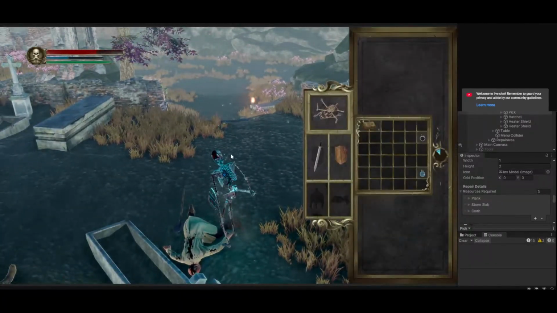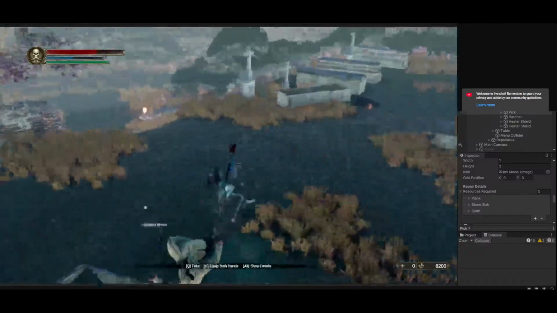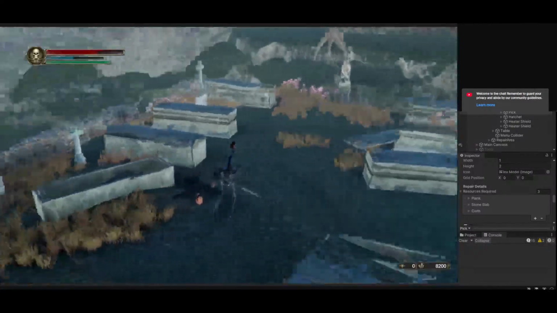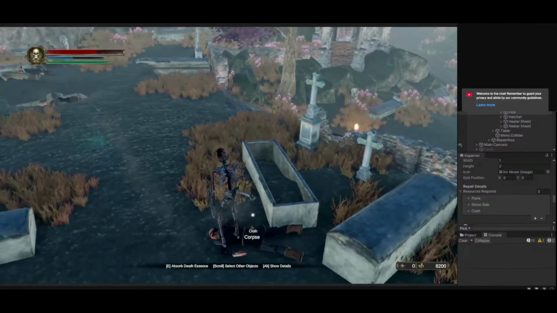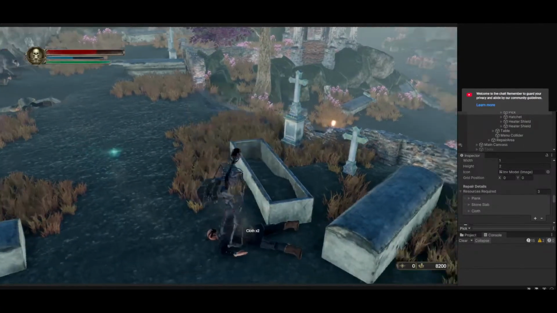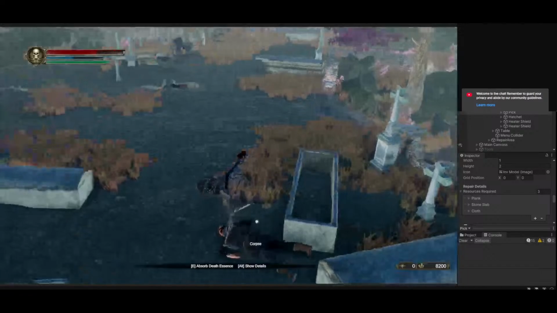And cloth is actually randomized, so it's 1 to 5. Some enemies drop more cloth than others, and occasionally they also drop, like, there two.